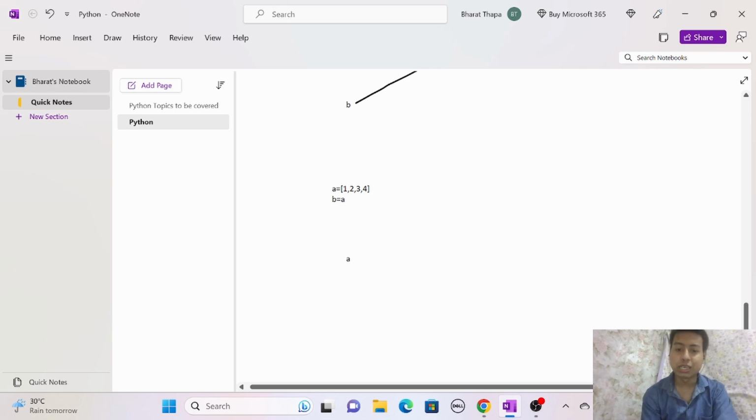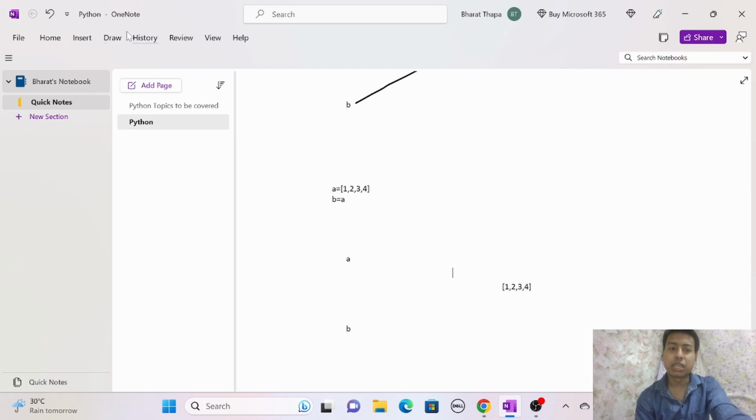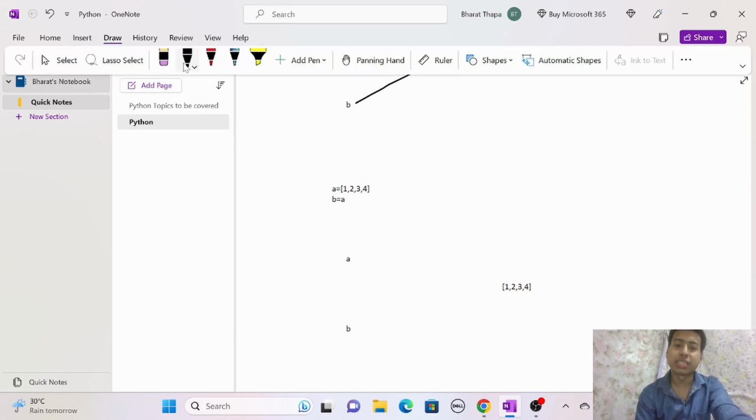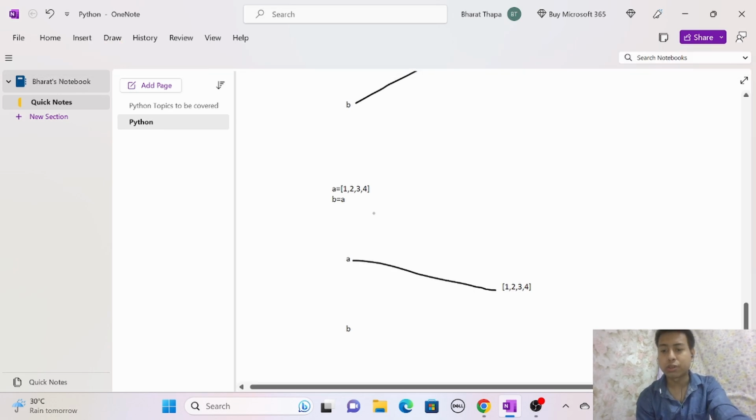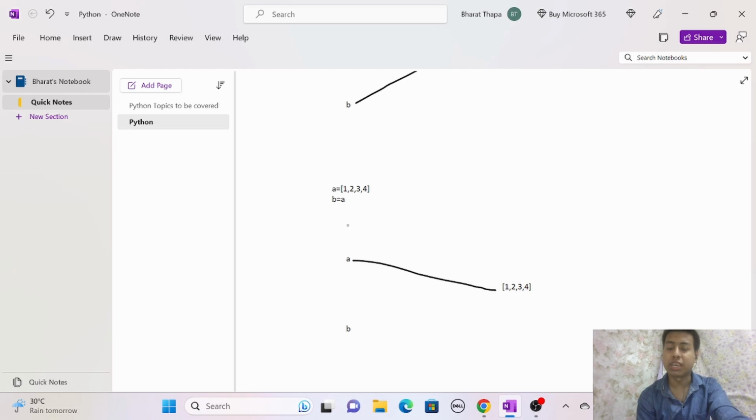We have A here, we have B here, we have the list 1, 2, 3, 4 here, right? And now what we are saying? We are saying A will point to 1 2 3 4. Then we are assigning A to B.